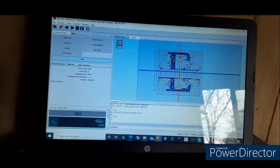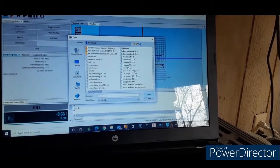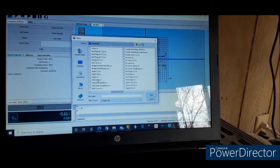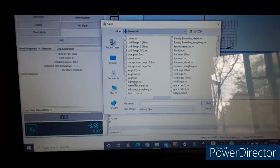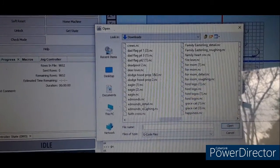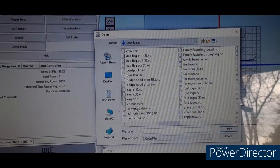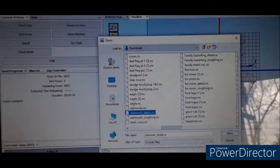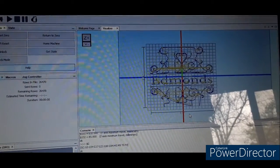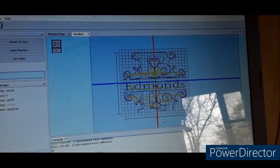I go right here to File, and this was Edmund. That was the first one I did, the .NC. See if I can zoom in there. Edmund.NC, that was just the V-bit. And then I did the Edmund roughing just now, and now I'm going to do Edmund's detail. Now that shows everything where the V-bit is going to carve. So I'm going to reset my home location, or get it back on my zero, and we'll go from there.